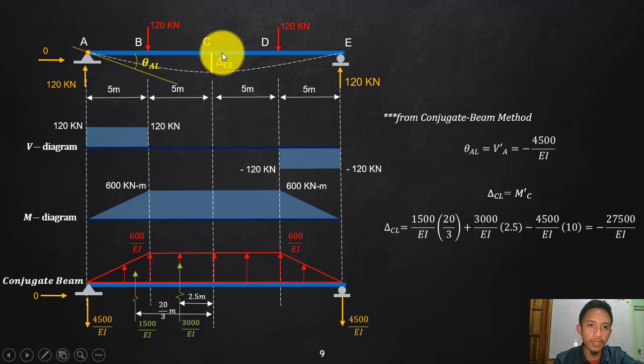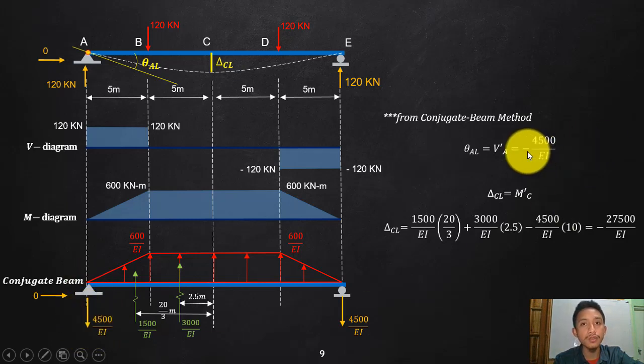So this is what we are trying to solve, since we need this one in our compatibility equation, okay? So the shear at point A is actually the reaction here, since there is no other force exerting at point A. So you draw your shear moment diagram, you will expect that that is just the 4,500 over EI. So that will be my shear at point A, and that is going down. That is a negative shear.